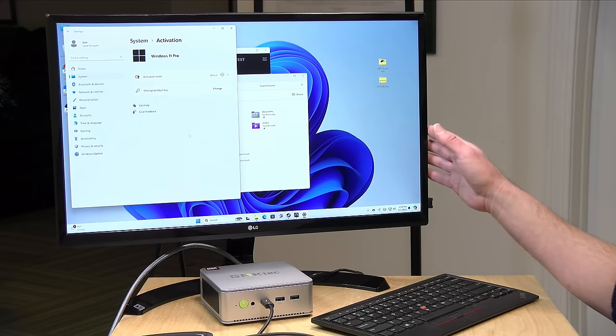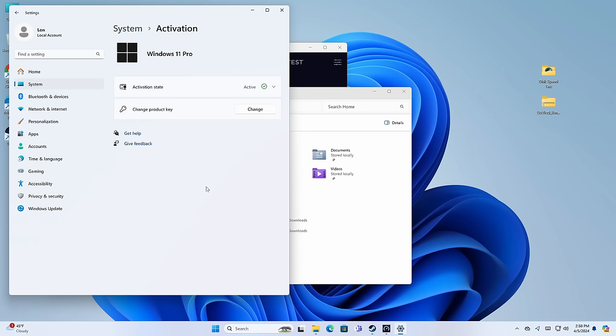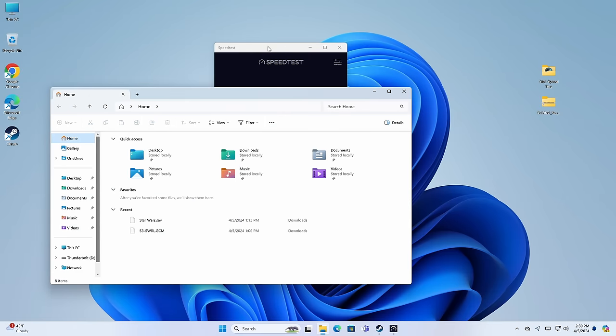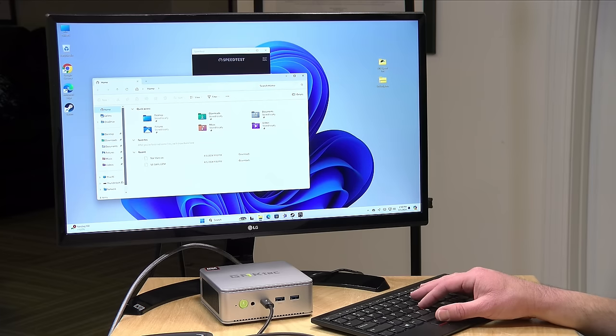All right, everything has booted up here and we are running at 4K 60 right now. And it does come with a fully activated version of Windows 11 Pro. Although they're doing what a lot of other mini PC manufacturers do, and they kind of bring over this OEM license in a way that I'm not sure is legit or not. Because when you first go through the installation process for Windows, it doesn't take you through the procedure of connecting your Microsoft account to it. You can do that later, but typically properly licensed copies of Windows have you go through that process of getting your Microsoft account connected and going on from there. Here you set up a local account only when you first get it going.